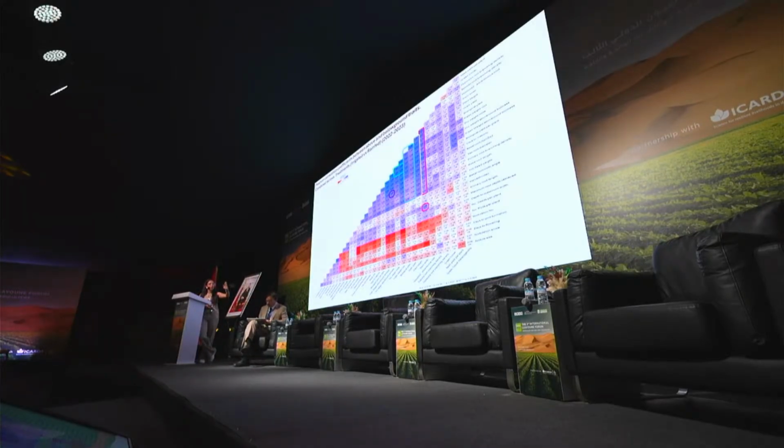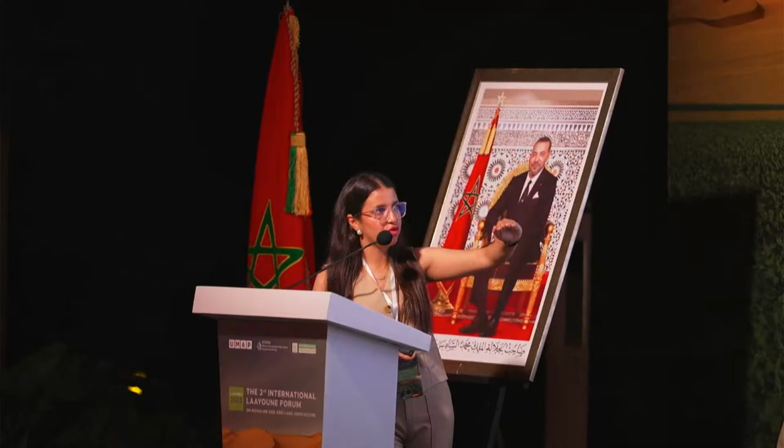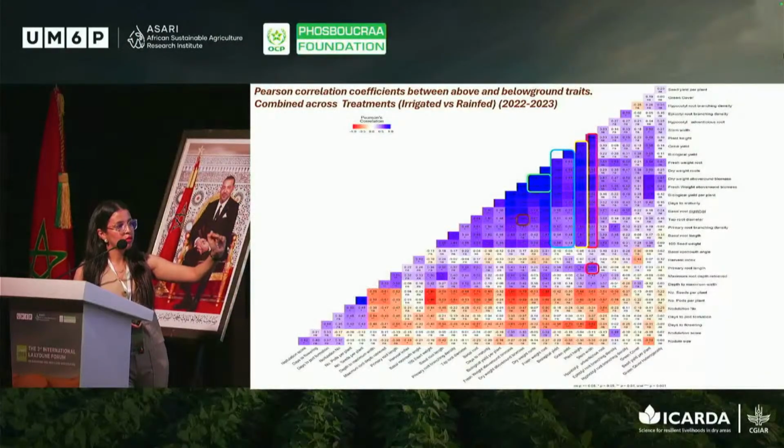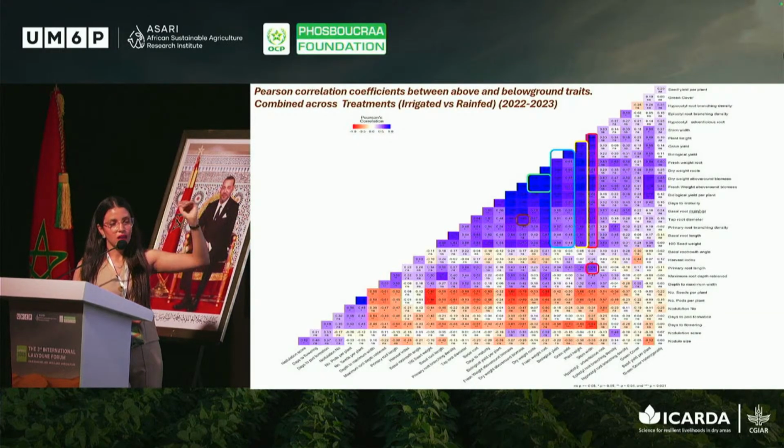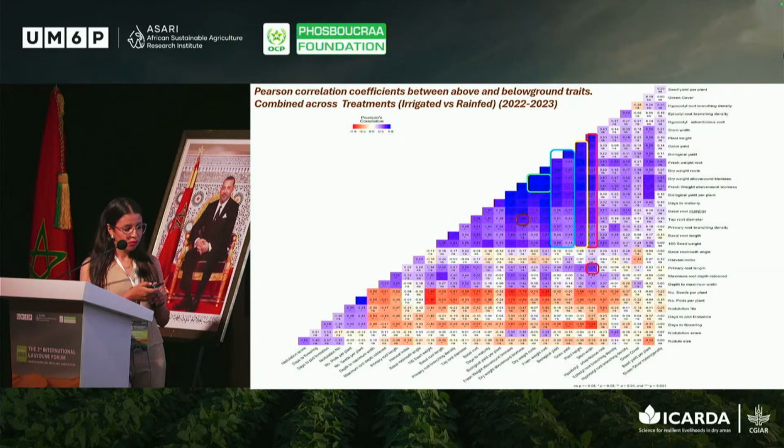We have stem width and plant height with a moderate to strong correlation with yield components and some root traits. Also, biological yield and green yield have a strong positive correlation with dry weight and fresh weight of roots. In the green square, dry weight and fresh weight of shoot have a good, strong, positive correlation with dry and fresh weight of root.